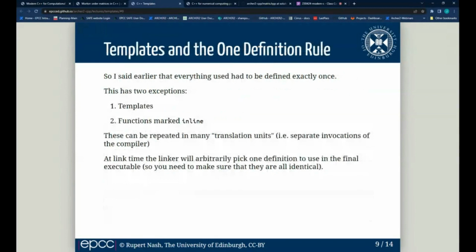Yeah, so the one definition rule: everything normally has to be defined exactly once, but we can have multiple definitions of templates, and the same with functions marked inline.